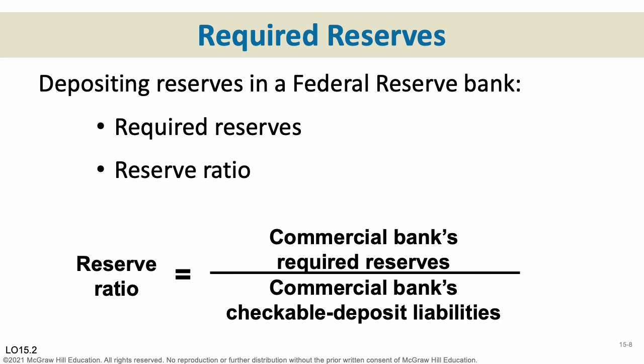So the reserve ratio is set by the Federal Reserve and banks are required to meet it, and it can be changed by the Federal Reserve as well. They usually do not do that, but it can be varied. So moving on, let's take a look at our next slide.